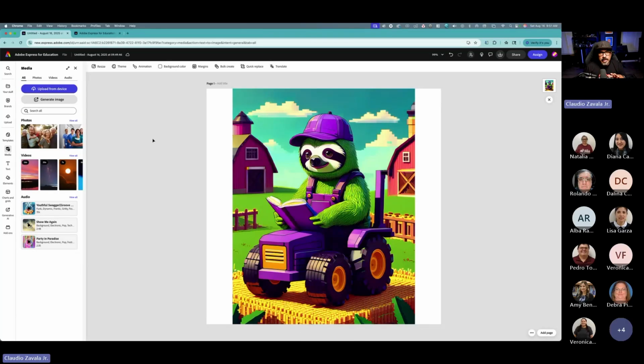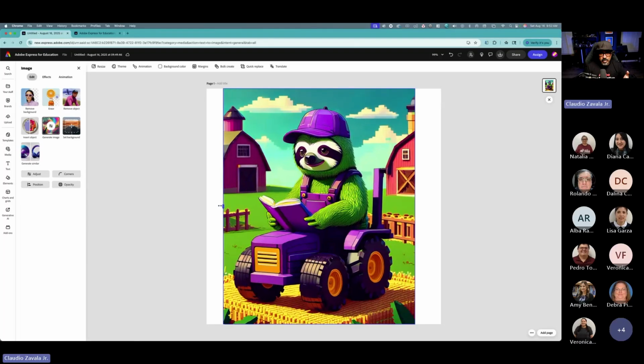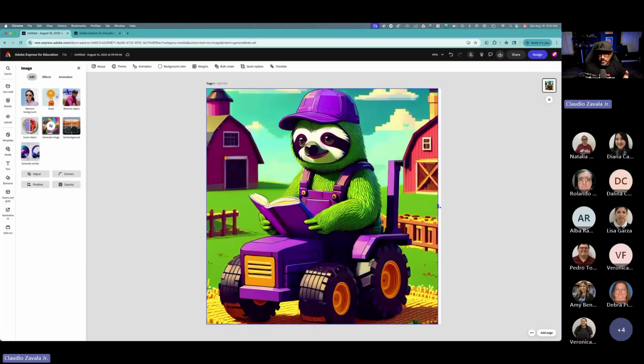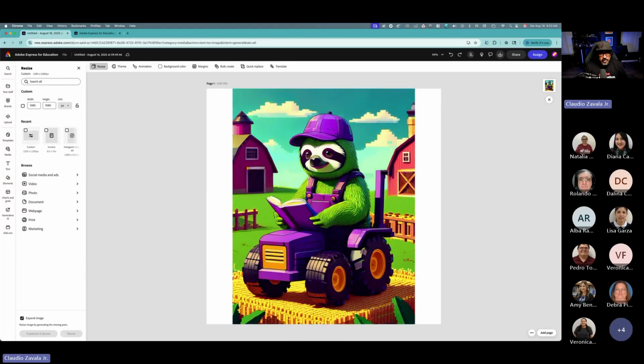Now what happens when you do the animate from the home page: notice this empty space on the side. Basically that means the image is smaller than the page. So what you can do is a couple of things. You can stretch it out like that to make it fit. That's what I'm going to do. Stretch it out.